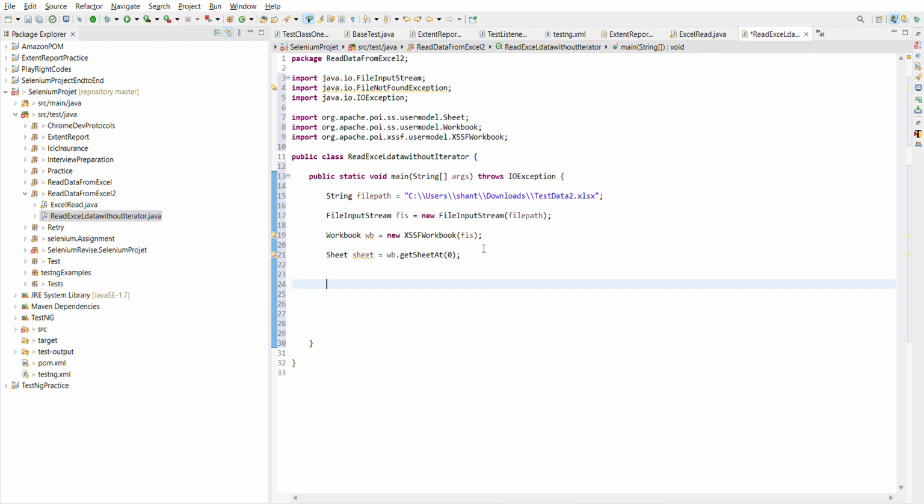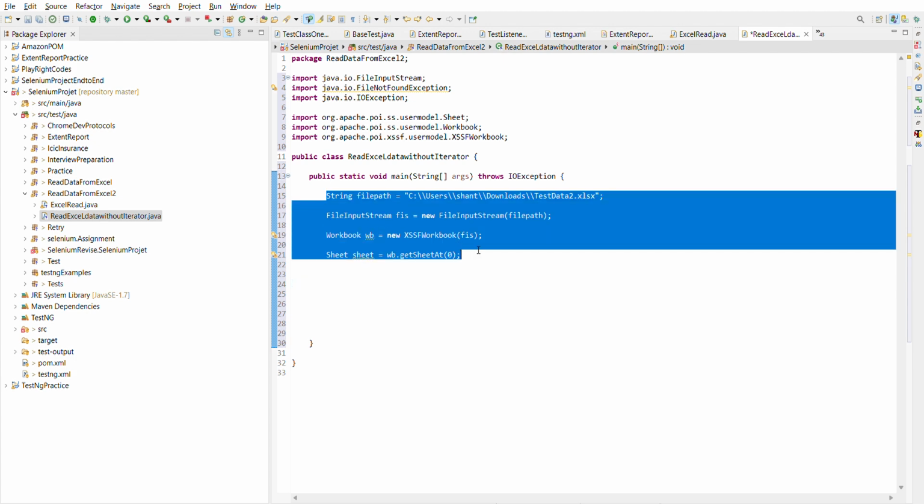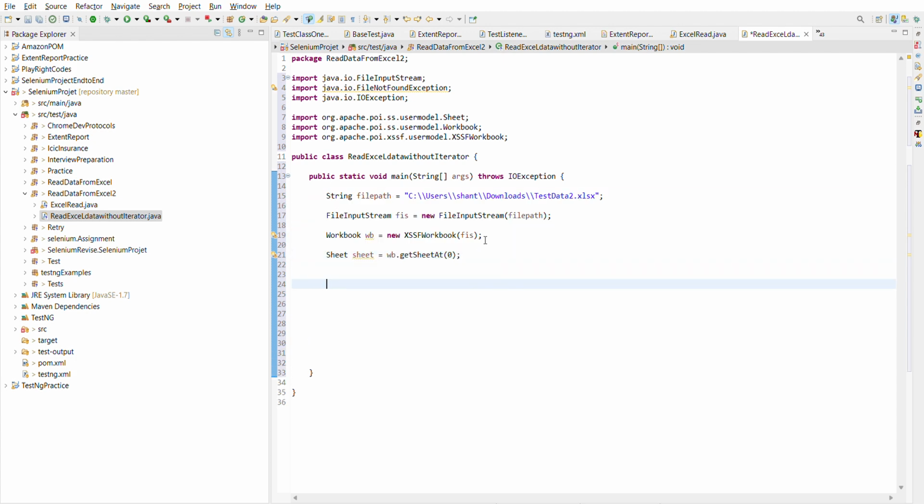And after this, so let's begin our main task here. So this is, we can say this is the prerequisite we need to follow. And after this, let me create a row object, first row. Okay, let me just import.